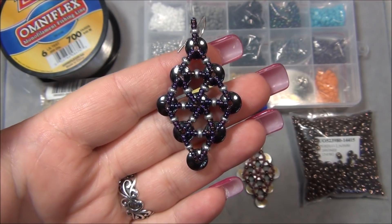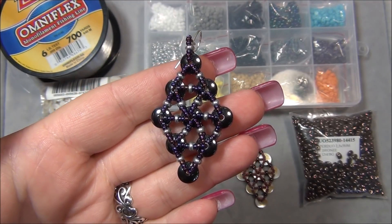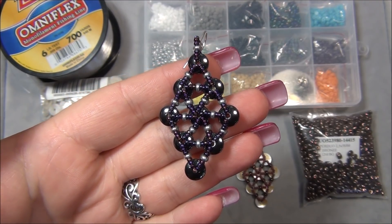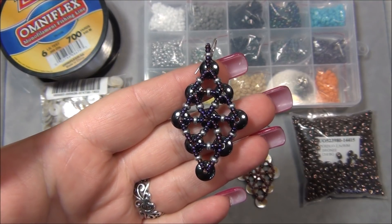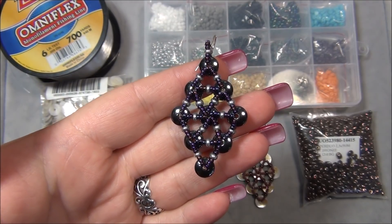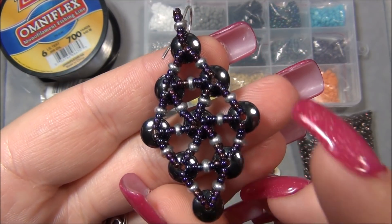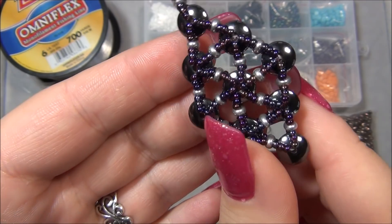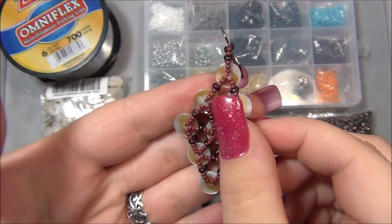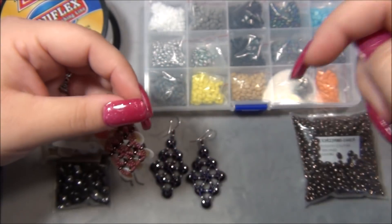Right angle weave is horizontal and flat, but I flipped it and I'm doing it vertically. So do I call it vertical right angle weave? You'll see as I start working on it. Now the bracelet design is more advanced — these earrings are easier, so I'm showing you the earrings first, and then after I film this video I'm going to do the bracelet. I've also figured out how to make this weave into a necklace, and I'll show that in the bracelet tutorial. I made this one with shell beads.